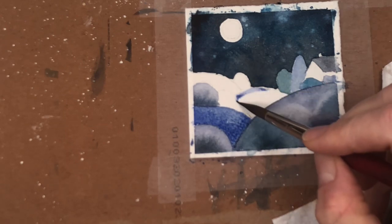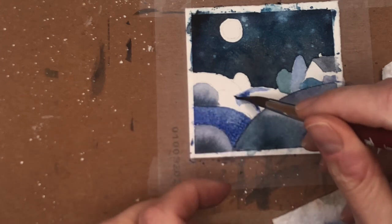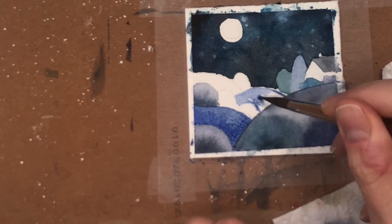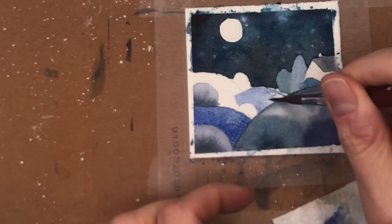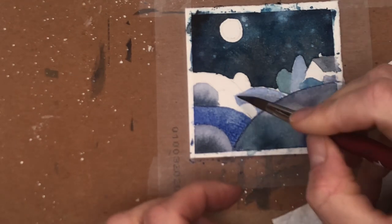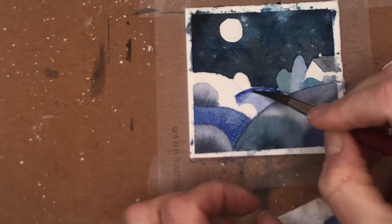Blue on blue on blue. There's a couple, there's three mounds here. So I'm going around them. Some of my blues might be a little muddled, but that's fine. It's kind of what I went for. You guys change it up and do what you feel is best for you. I'm going in and adding some more bright ultramarine blue.